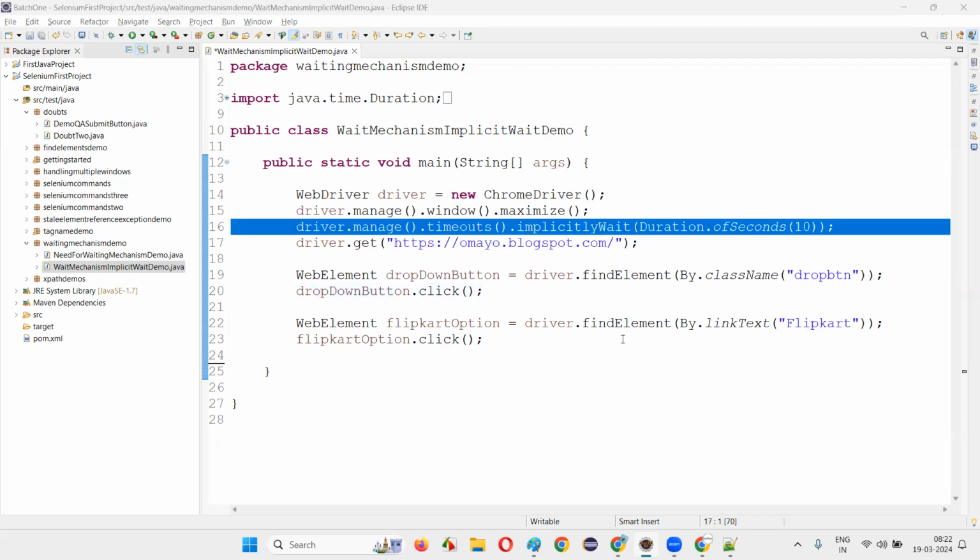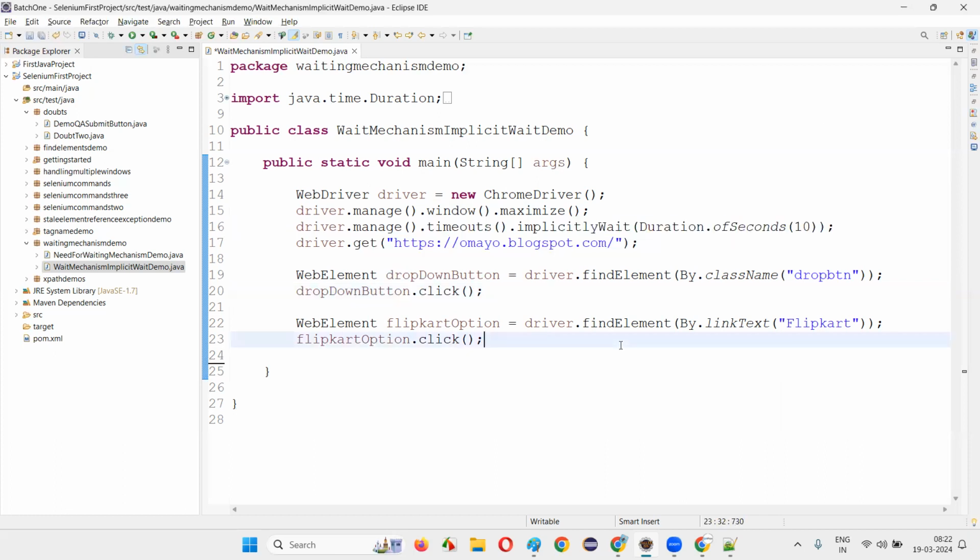Whatever we have discussed here is for the driver method, correct? What if we use the browser option? Implicit wait will be applicable for that as well. Browser option means?